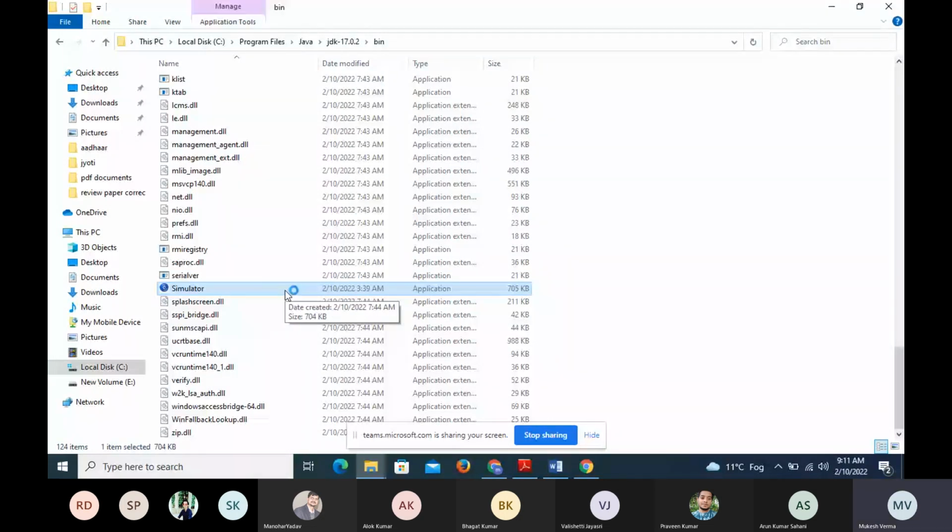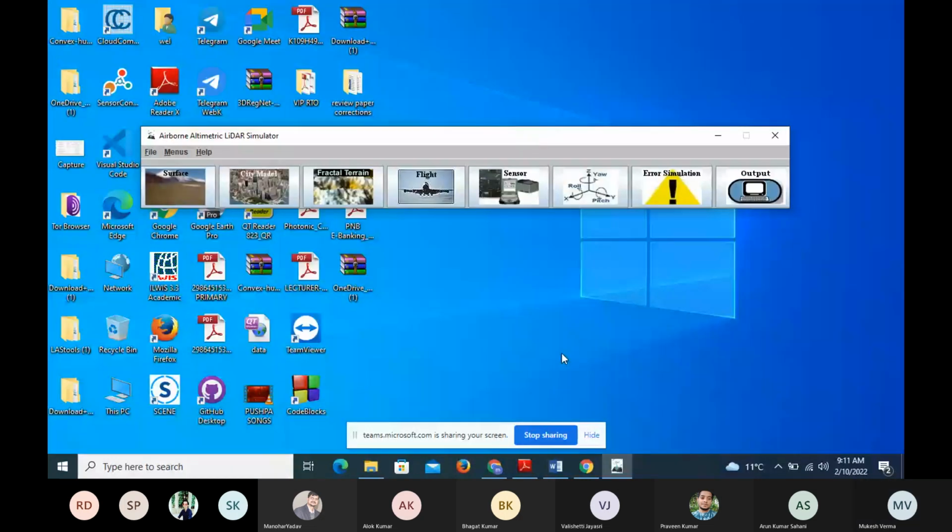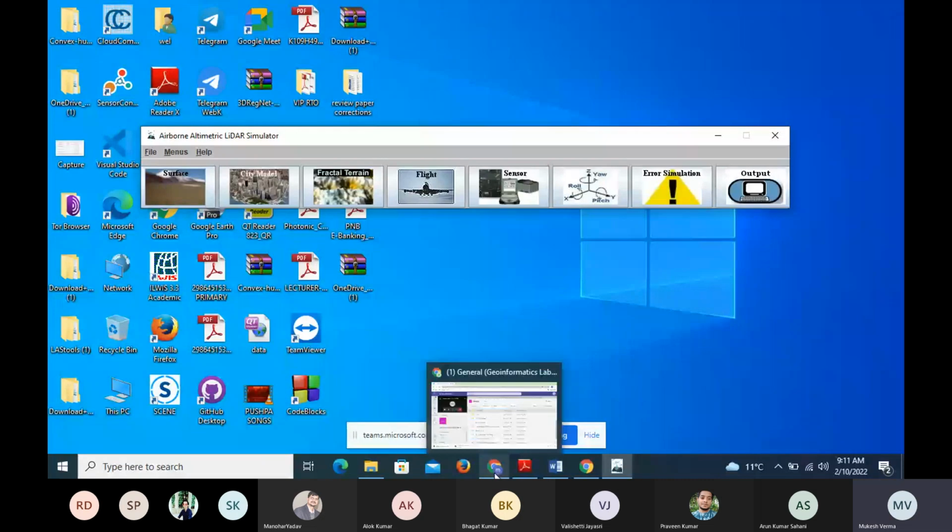And this type of interface will appear. Now please confirm if you completed these steps. If you are facing any difficulty, you can discuss with me.